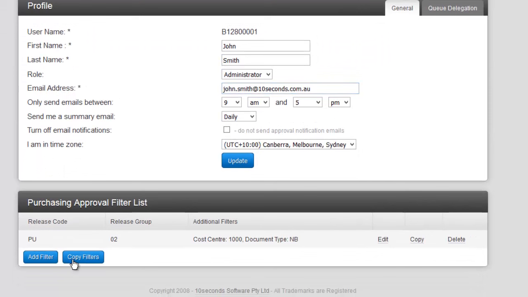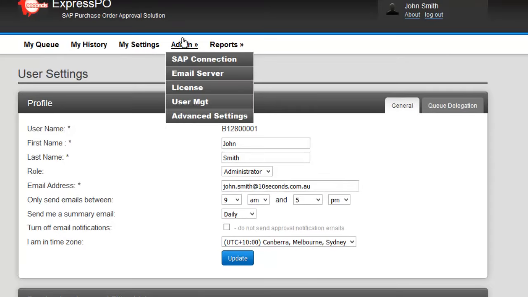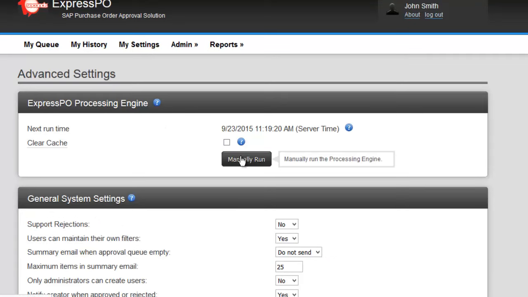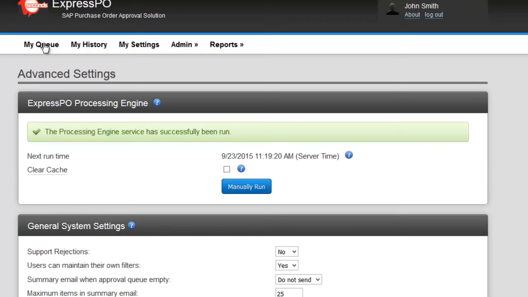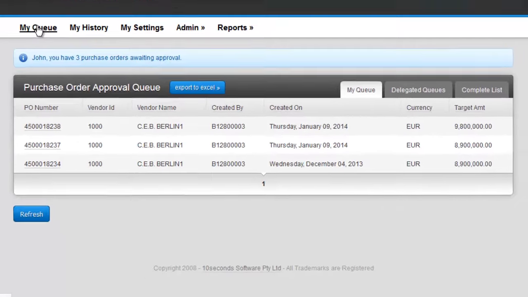And you can create multiple of these filters to make sure he gets the right purchase orders to approve. Okay, I'm just going to run that advanced settings, just so we can see what's coming to his queue. Great, now let's have a look under John Smith's queue now.